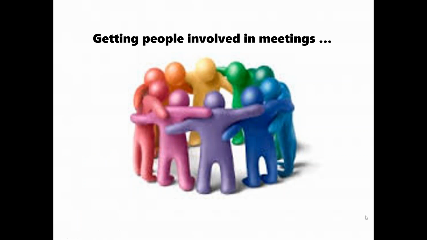Now, what about the other problem? These are people that you can't get to contribute in a meeting. They're basically shy or introverted or whatever, they just don't want to say anything. Well, the key thing for them is you ask them for their opinion. So you actually do that and don't worry about it. So what you do is you can say something like this.